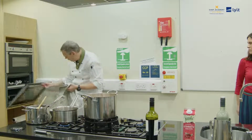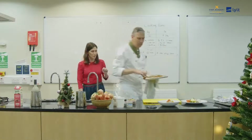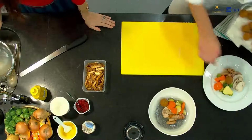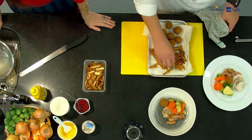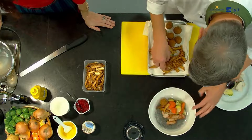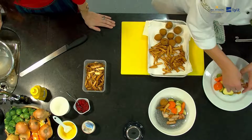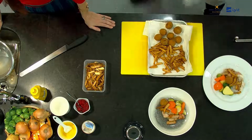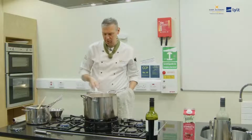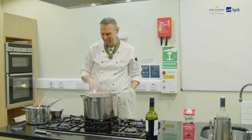And our turkey rolls are all finishing off now. This is actually the thing I'm most looking forward to tasting, are these. They look very interesting. So this is just parsnip, and they're just chips of parsnip that we used. In the air fryer, and finished, just reheated in the oven.